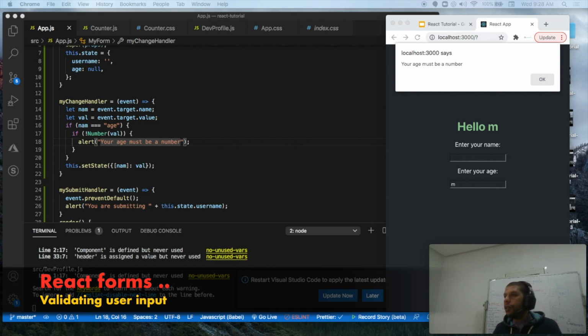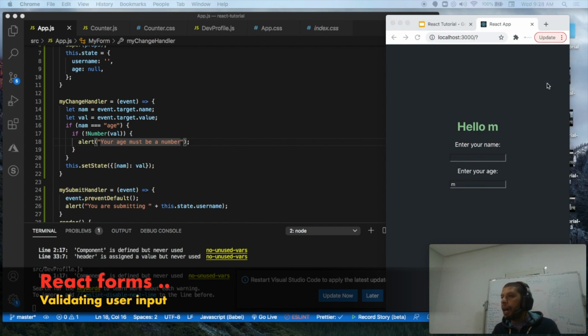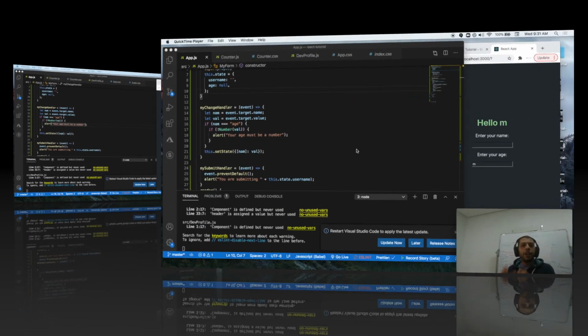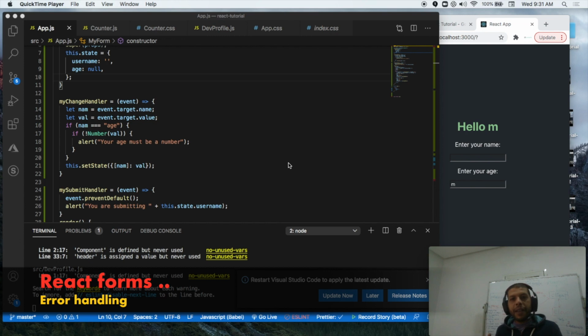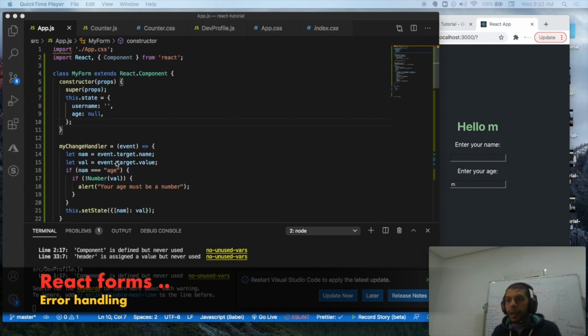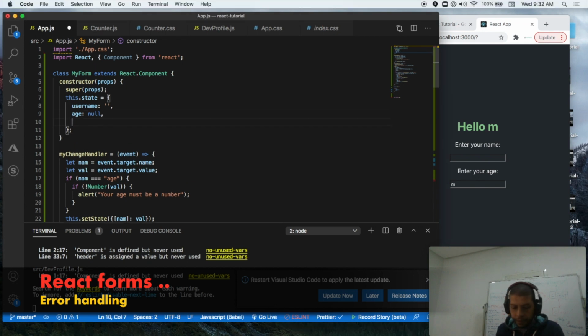Yeah, so that's basically how you do it. Okay, next we're going to look at how to add an error message. Having an alert when the user makes a mistake is a bit annoying. Ideally, you want to have an error message that tells us the particular mistake that the user has made. To do that, first we're going to add an error message to the state, and the error message is going to initially be empty. Next, we're going to include an if statement that's different from the one we have currently.